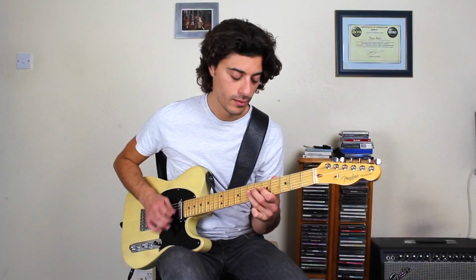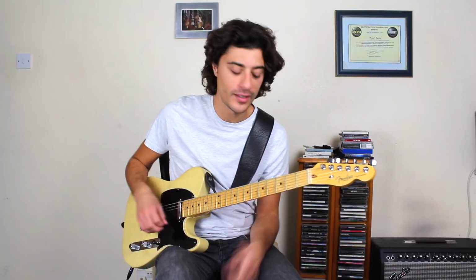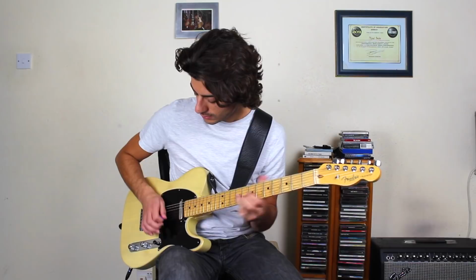It works on the picking a little bit, changing it up instead of it just being stale, all legato, all picked. That'll be picking everything. So it's just cool to change up a little bit. But of course, don't go fast, and pick from the wrist. Just do it slowly and work your way up, the classic thing.